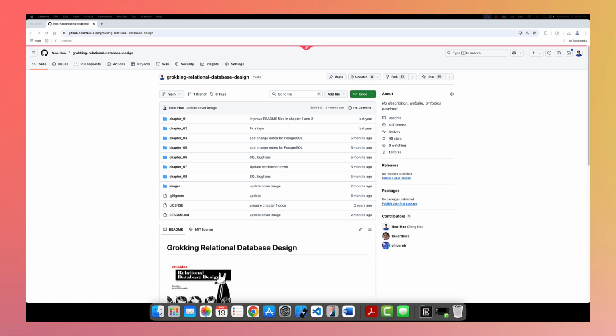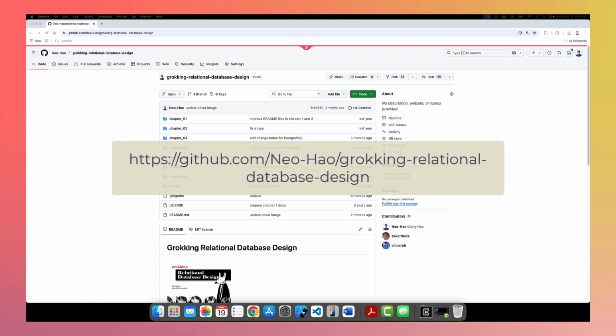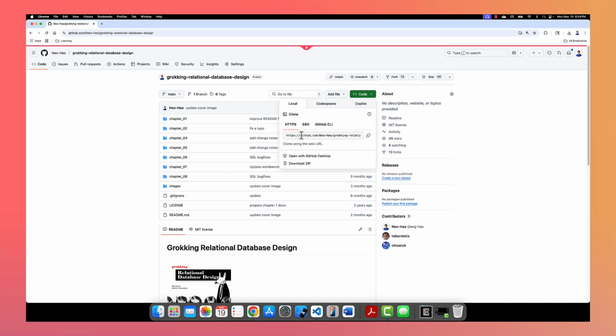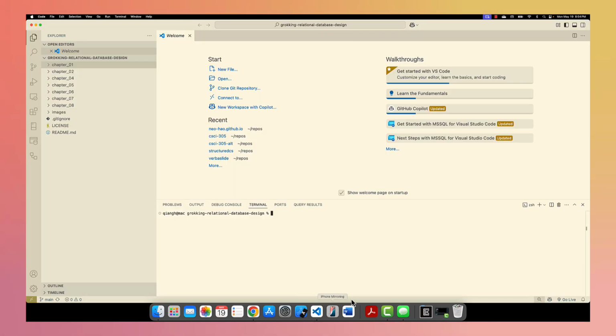You can find the GitHub repo that contains the data we showed to you in this video at this address. It's also linked in the description of this video. You can clone the GitHub repo to your local machine or download it by clicking the button of code here. Then there's a choice named download as a zip file. I already have the repo cloned locally on my machine, so I'm gonna open it in the VS Code environment.